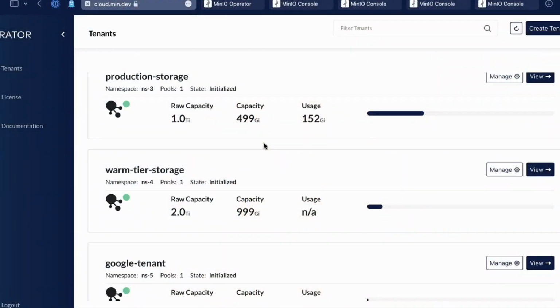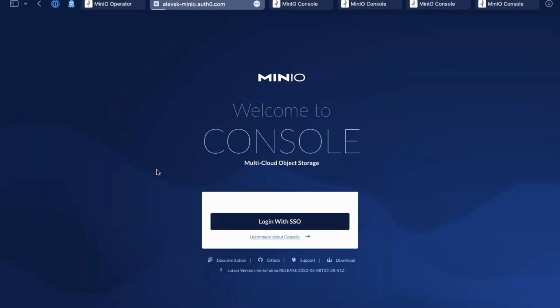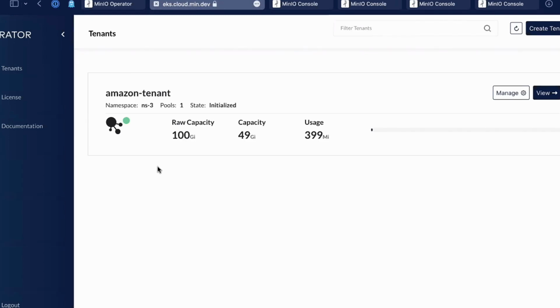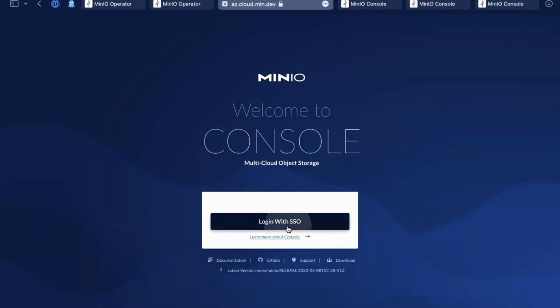How I'm managing going from one to another through a simple single sign-on, right? So I'm just hopping into the instance via single sign-on. And you can see that for this tenant, I have already a few tenants, right? Tenant is the structure that we use to describe a MinIO deployment. They can have different size and different configuration. If I go into my EKS, I have a single tenant over there. I actually call them by the cloud on which I'm deploying them. And on Azure, it's the same story.